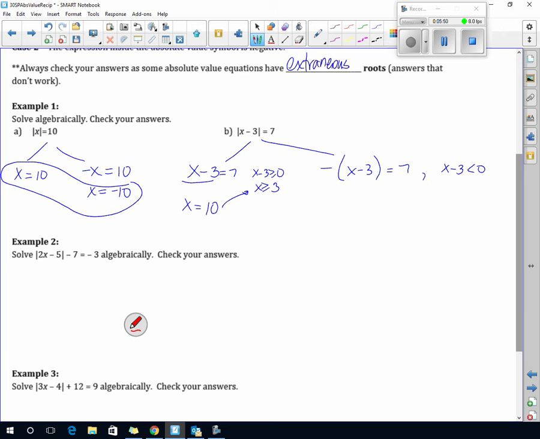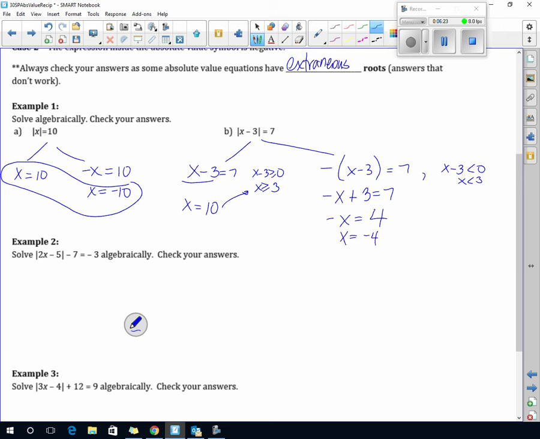Okay. So, negative x plus 3 equals 7. Does everybody see how I got that? I distributed that negative that was in front of the brackets. Move the 3 over, I get negative x equals 4. Is that true? And then, how do I get the last step? Switch the signs. x equals negative 4. Is that less than 3? Yes, then that restriction makes sure that my answer is 1.